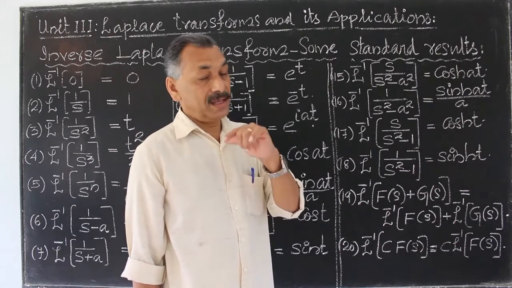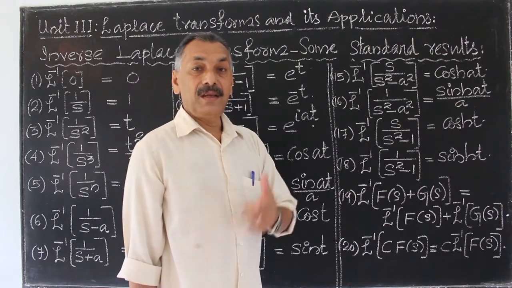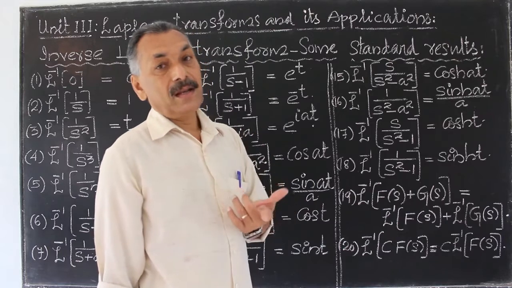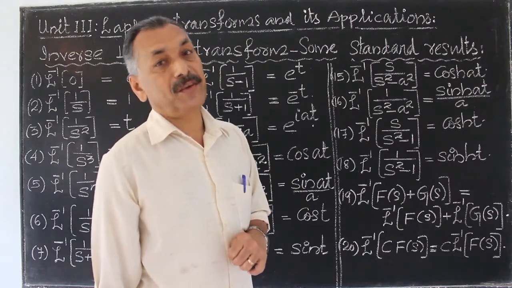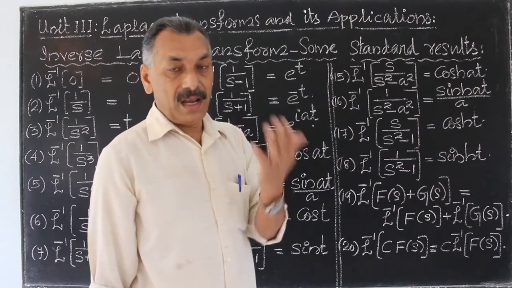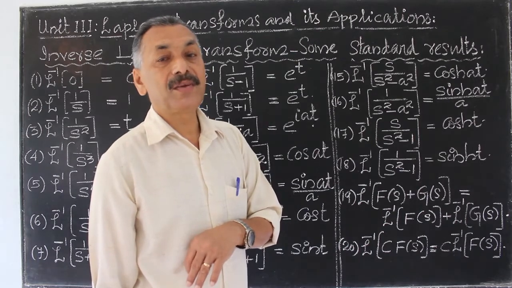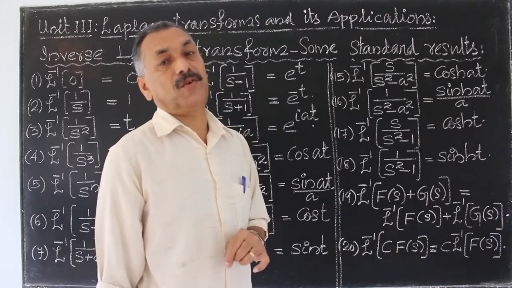The S shifting theorem, first shifting theorem. What is the first shifting theorem? If the Laplace transform of f of t is equal to F of s, then the Laplace transform of e raised to at into f of t is equal to F of s minus a. That means L inverse of F of s minus a is equal to e raised to at into f of t, where L inverse of F of s is equal to f of t.